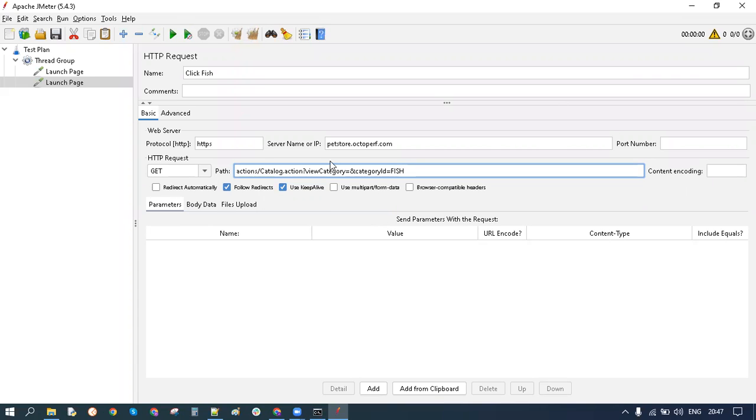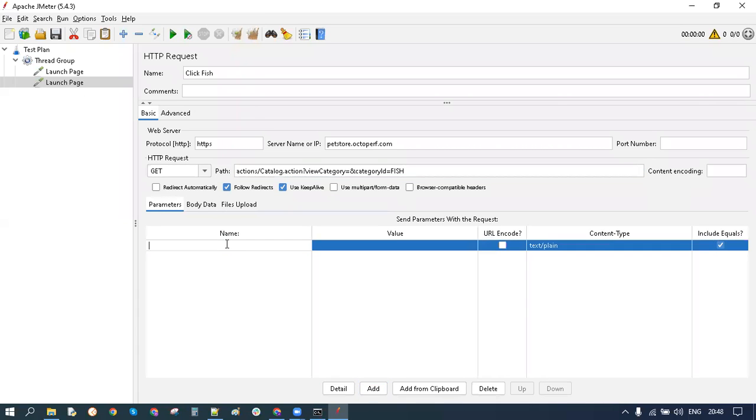If you are aware that this is the query part, there are two query parameters: view category is equal to nothing, and category ID is equal to fish. You can simply put the query part under the path section, but the recommended way is to add the query parameters under the parameters section by clicking add.